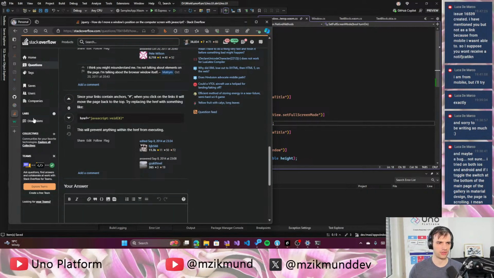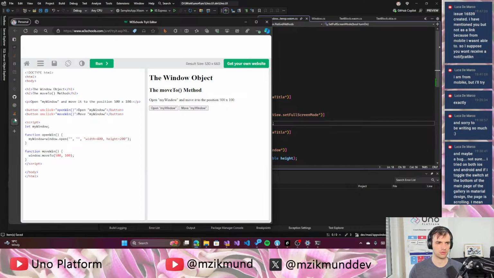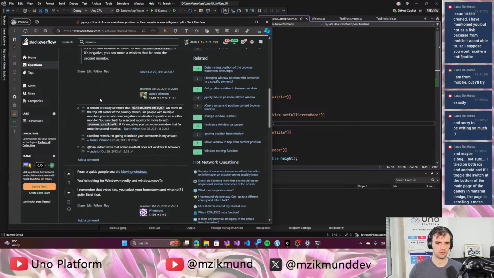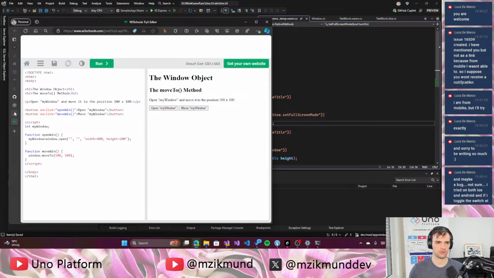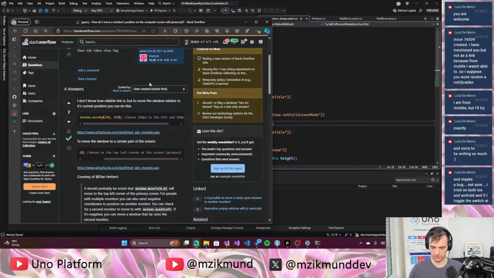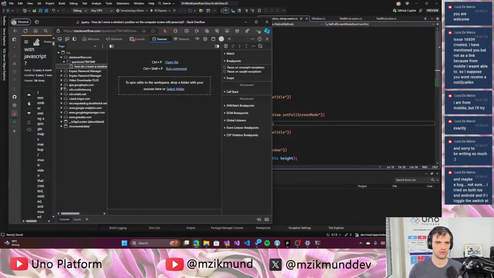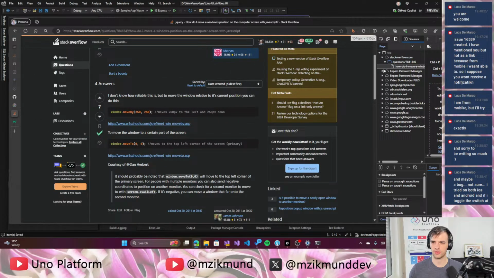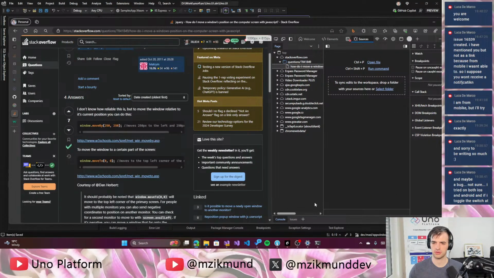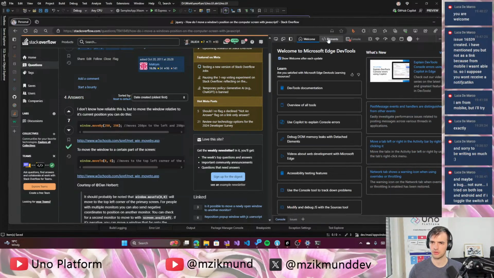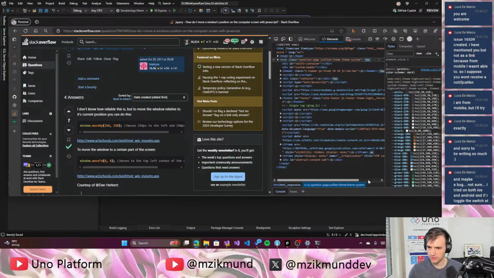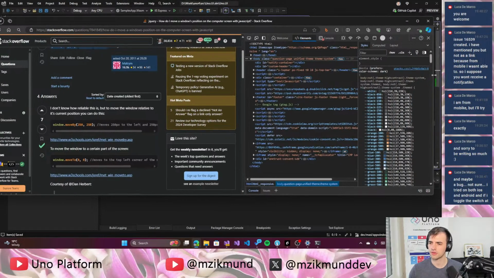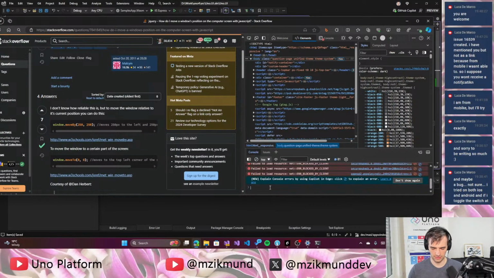So okay, resize window. Okay, let's see here. You can actually try it in the console, right? I don't see the console. Like this, okay.